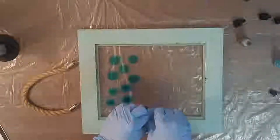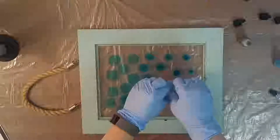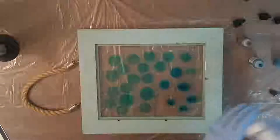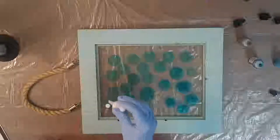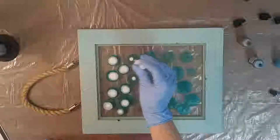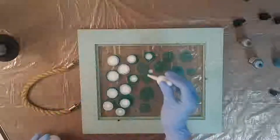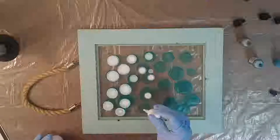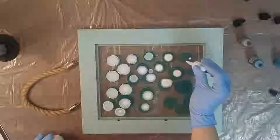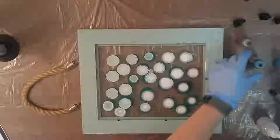I'm going to start by just dropping dots of color all over. After you put any dots down, you add a white dot on top — the white alcohol ink is heavier and it will push the other ink down to create depth. You can also use a straw to blow the colors around if you want a swirl effect, though I wouldn't recommend a heat gun because that blows it more than you need. I'm going to wait and see how this turns out first.